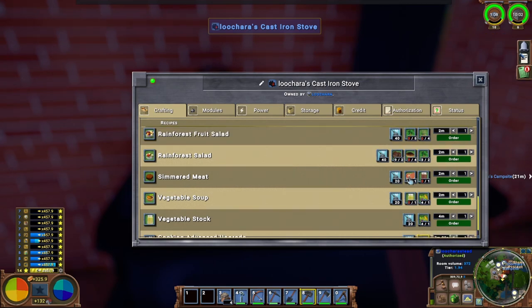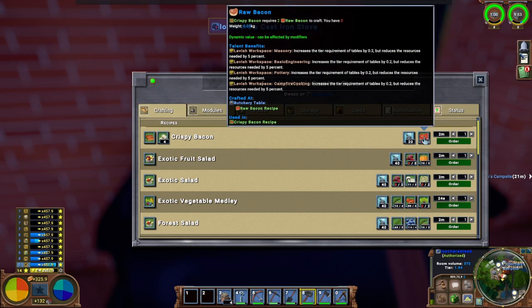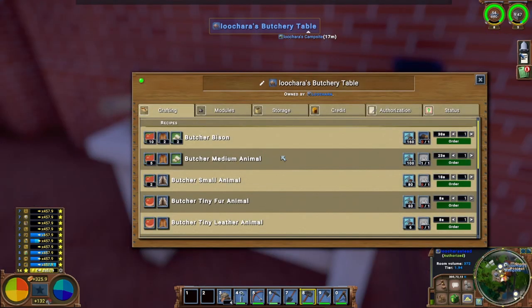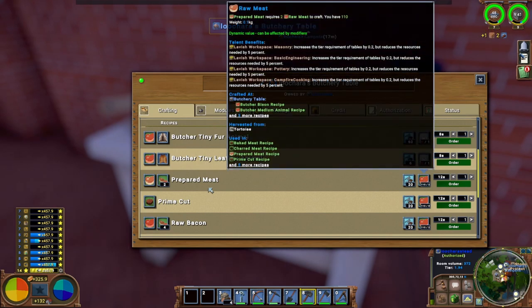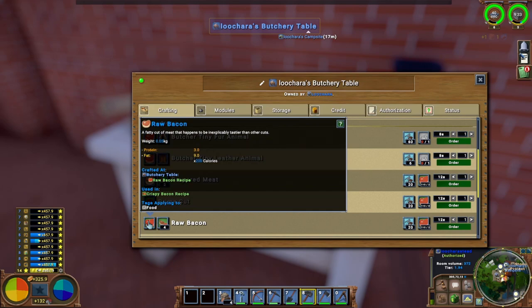So simmered meat uses prepared meat and meat stock. Meat stock comes from scrap meat, and this comes from raw bacon. All right, so we need raw bacon, we need scrap meat, and we need prepared meat. It's a lot of different kinds of meat. Okay, well, here's prepared meat. That's just raw meat. We turn raw meat into prepared meat, which gives us scrap meat. And bacon just comes from meat and also gives us scrap meat. All right, well, that's easy.